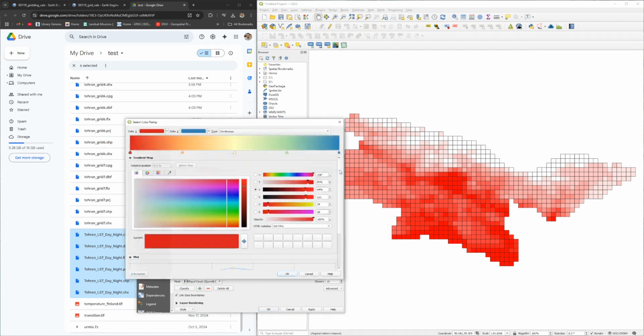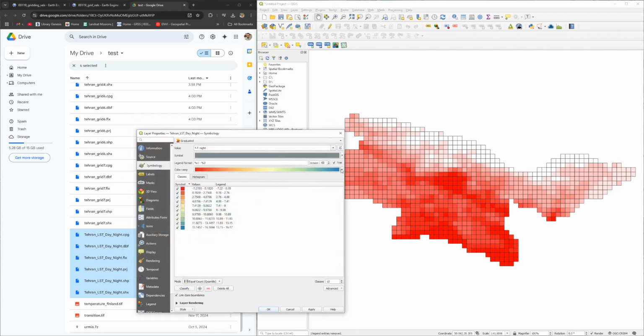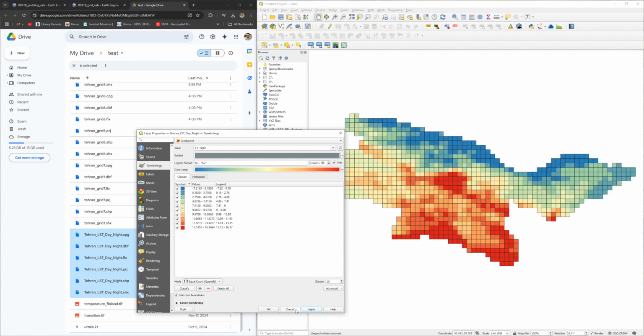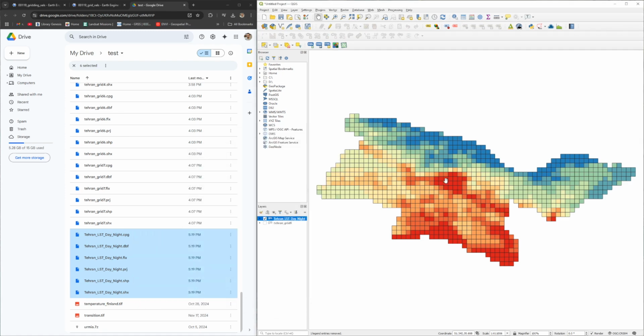So let's invert it first because I'm gonna show higher temperature with the warmer colors and lower temperature with the cooler colors. Click on apply and then click on OK.